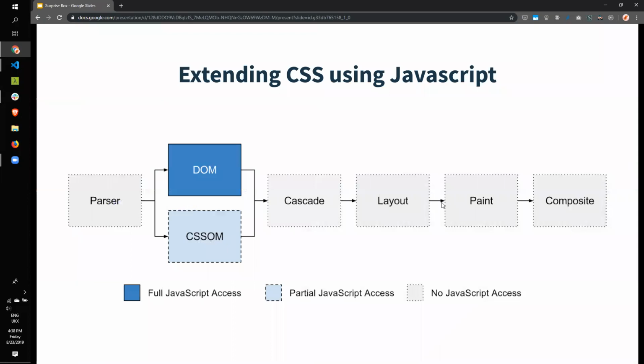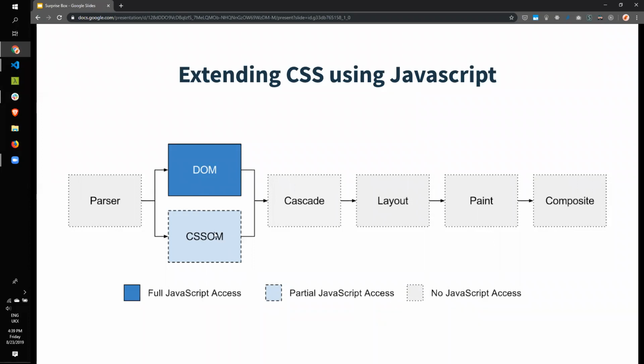And as we said, right now what we can access from JavaScript is quite limited. Basically, we have access to the DOM, and we can manipulate it. That API is quite well done. But we have only partial access to the CSS OM.